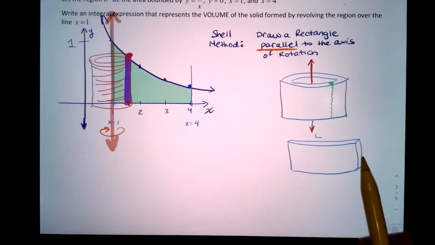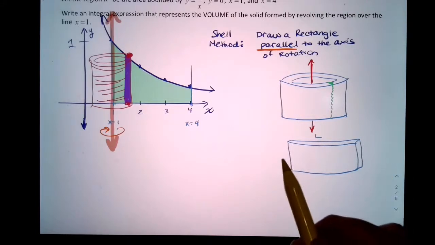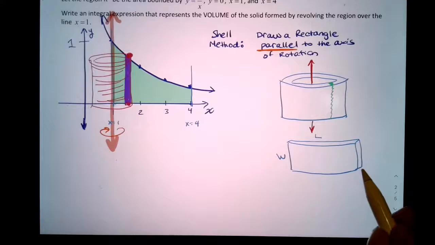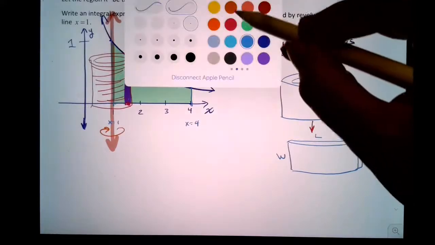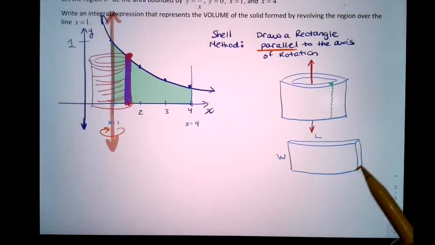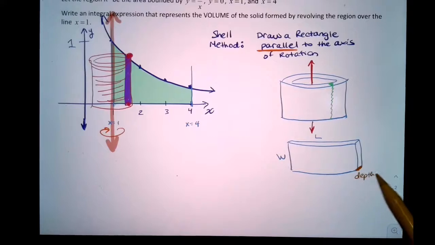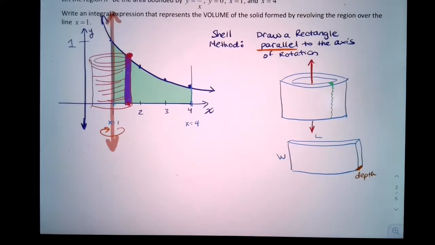Right? And it has some kind of width to it, and it has some kind of, if I can show this, some kind of depth to it. All right, if you could roll out that aluminum on your kitchen counter. So let's talk about the volume of this. Notice that I'm not talking about a cylinder anymore. Really, in geometry terms, this is a rectangular prism.